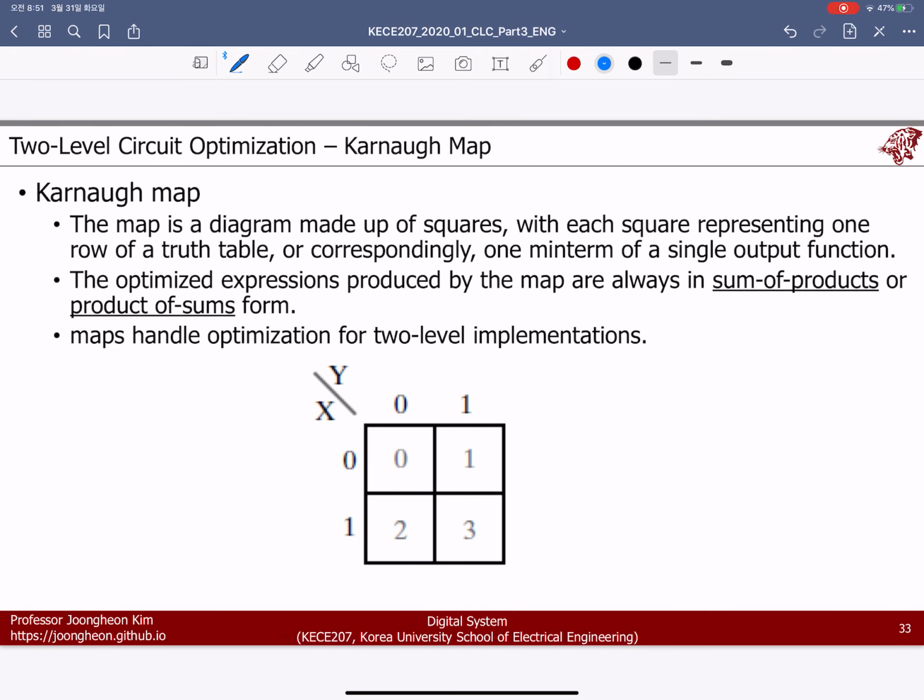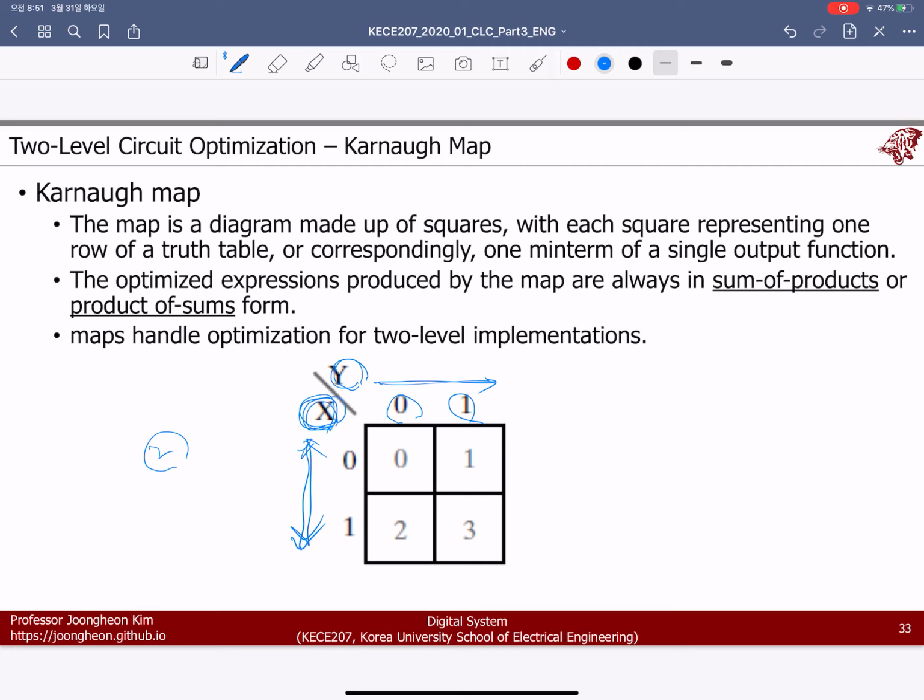So here, as I told you before, we can put all kinds of possibilities in one Boolean variable. Here we can put all possible values in another Boolean variable. So in this map we have two different types of variables. That's why we put x and y just like that.